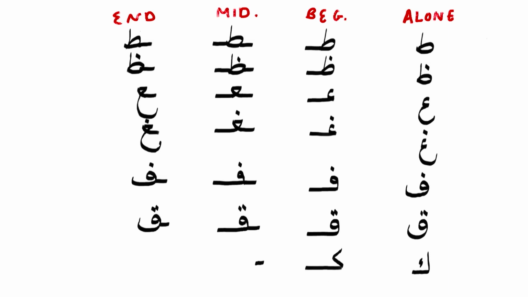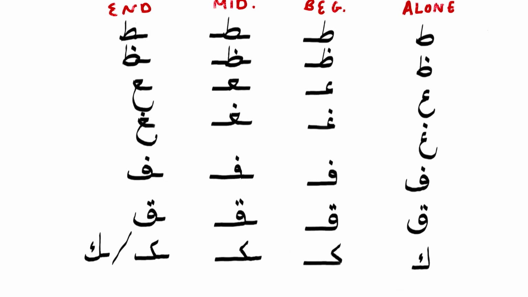So it has the connecting line to connect to whatever's before it. Then it has the diagonal line going down, the diagonal line going right, and then the connecting line. And when kaf is at the end, you have two choices. You can either draw it like this, so it has the connecting line joining it to whatever's before it, then the diagonal line going left, then the diagonal line going right, and then we draw it out and we curve it up. Or you can draw it like this, the connecting line connecting to whatever's before it, then draw a kaf as you do when it's alone. You have choice, you can do both.